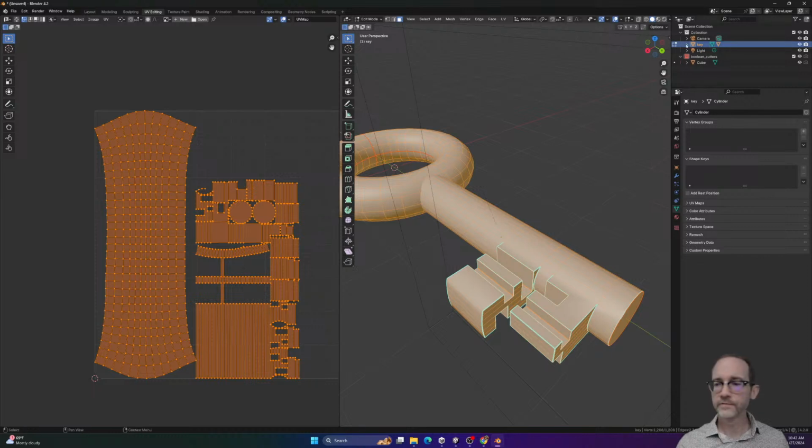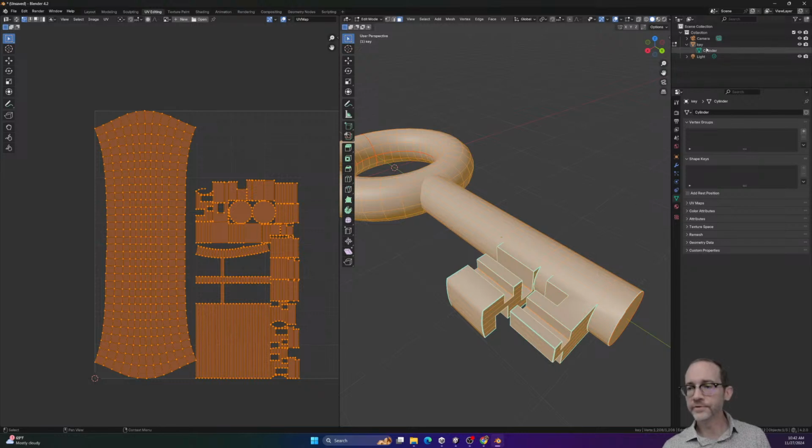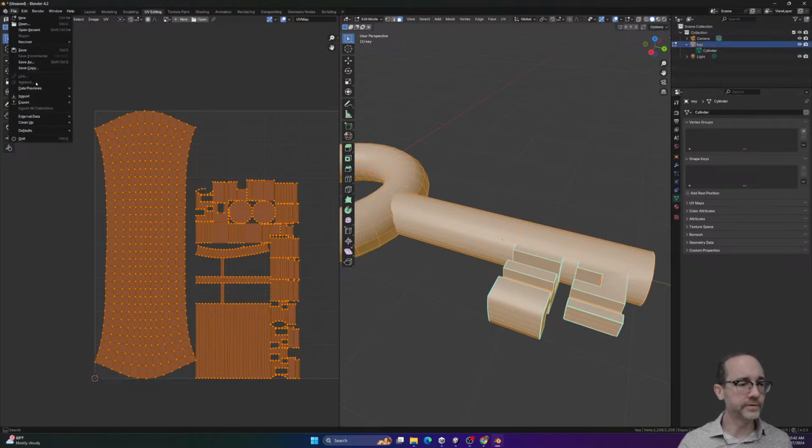Let's export this file. Actually, let's unfold. It still has the cube down here. This was the Boolean extensions or subtractions. We don't need any of that stuff. We don't want that coming along for the ride. And so we just want this. So let's do this. We'll take our key and we will export this file, export FBX.